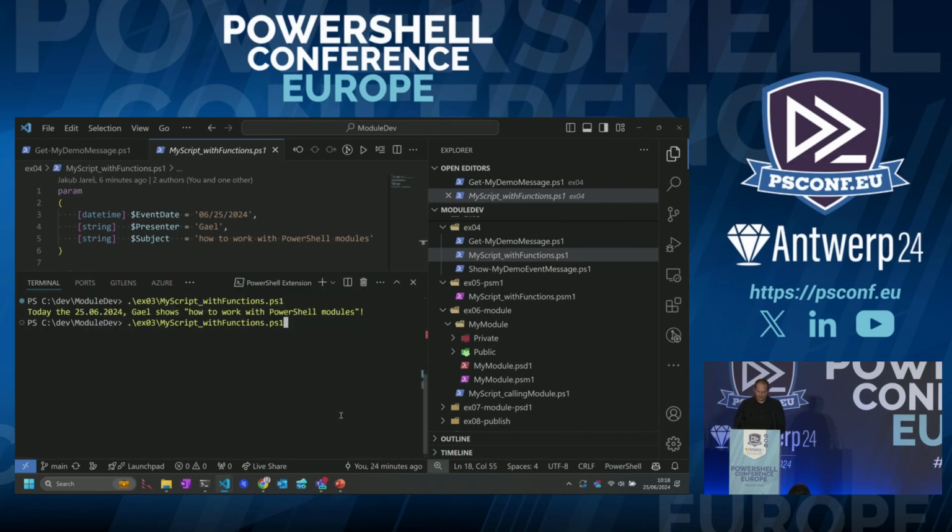And I'll just do this. And that's 04. And this time I will just execute my script, which is my script with function. So my script with function is my point of entry into whatever I automated. So if I do that, it just automatically executes the thing, but it dot sources the files inside that file. So then it makes the function available, and then I can just reuse the function.